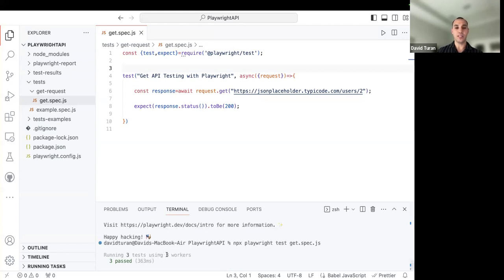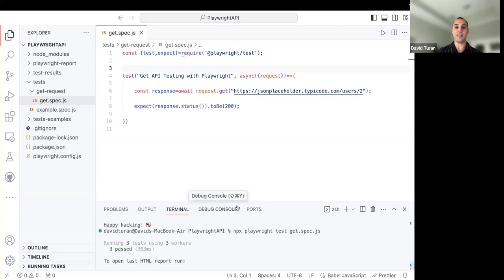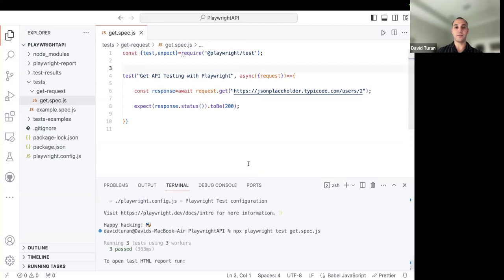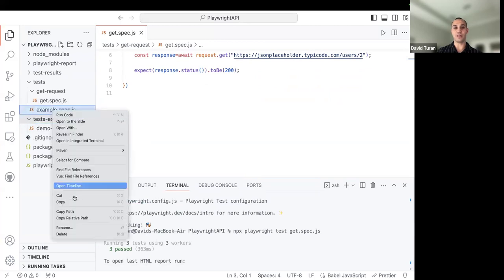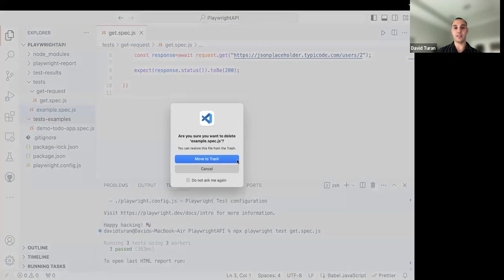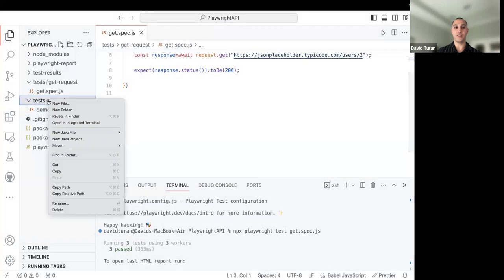Okay, running 3 tests using 3 workers. So why does it say 3 tests? Maybe it is running all of them, even though I put the name get.spec.js. Let's delete those, I think we don't need them. Delete multi-trash.